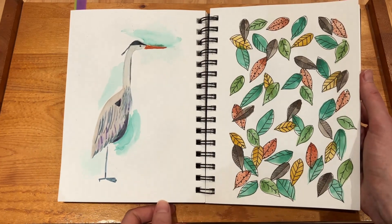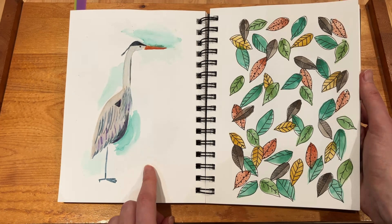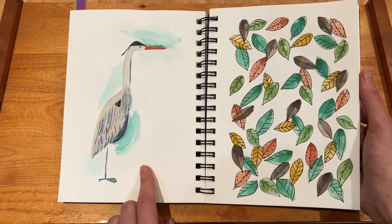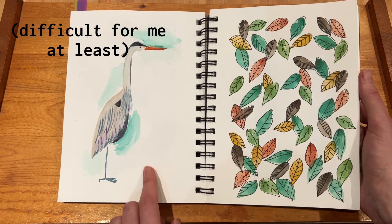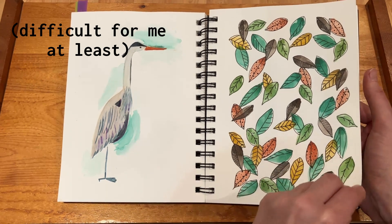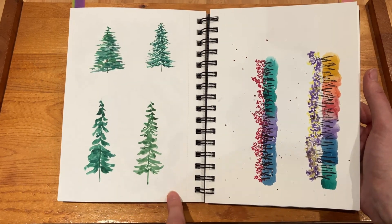Okay, so the next one here — I was kind of wanting to make a bird, but I don't love how this turned out. I'm still on that where I do want to make watercolor birds, but I need to watch more videos to improve because they have a level of detail that is very difficult to do. So I'll have to spend more time on that.